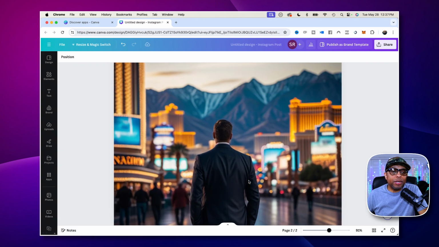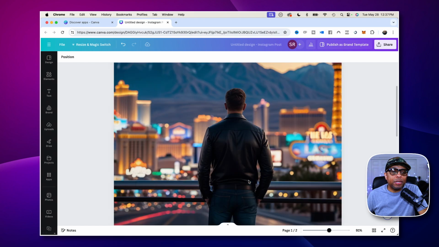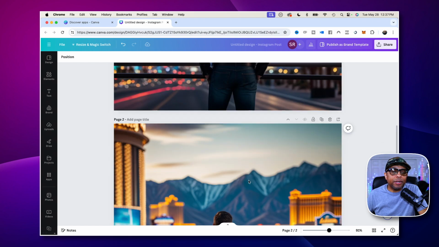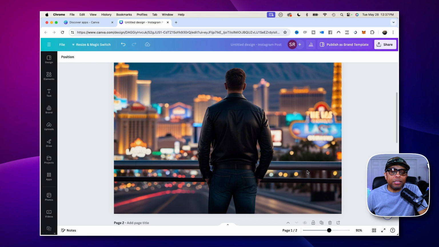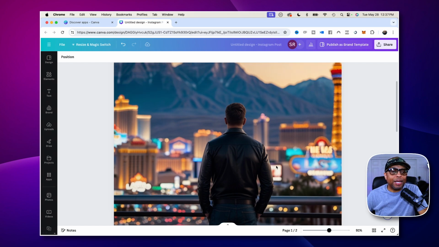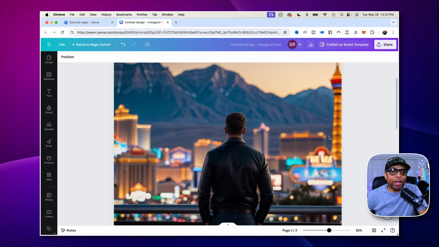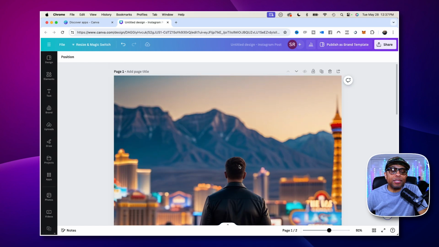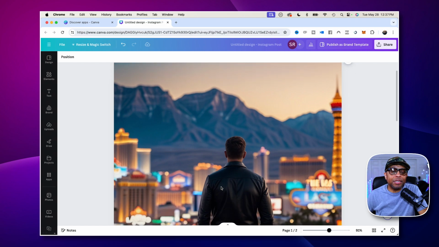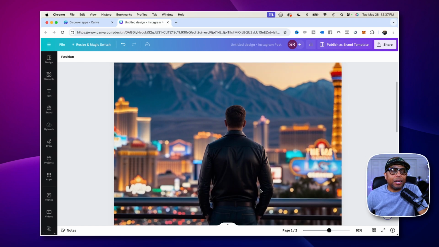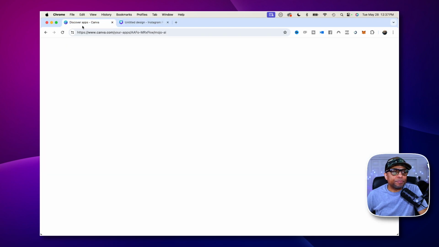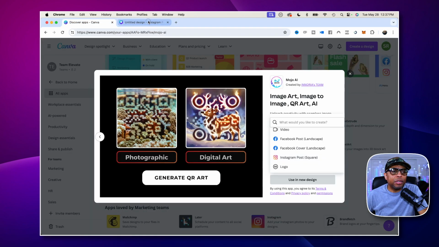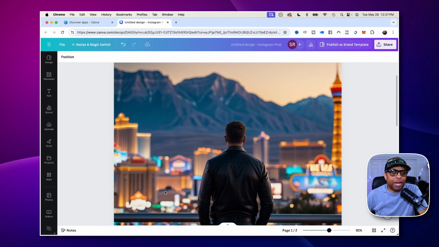So, he's on the strip. There's the mountains in the background. Here's another one here. Looks like he's on the rail, probably on one of the overpass walkways. That's kind of cool. Got the images in the background. Got the Paris casino. Pretty cool. It looks realistic. You can see the hair. You can see the wrinkles in the jacket. Let's try another one just to show you. Pretty good stuff. Like I said, I use this all the time.